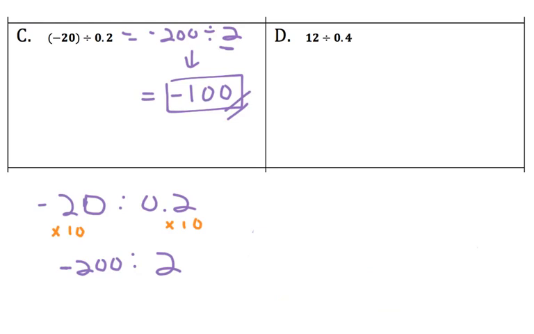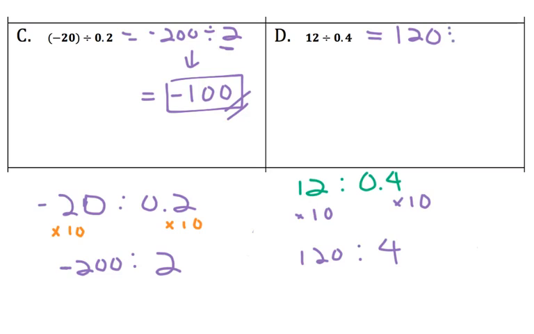D is kind of similar. So I'm going to think of D again as a ratio. And then I want to do something to get rid of the decimal to make this an easy problem. So I'm going to use that strategy of multiplying by 10 again. I know that 12 times 10 is 120. And then you could do 4/10 times 10 to the side, but I know it's just going to get rid of our decimal point. It's going to take the 4/10 and put the 4 into the ones place. And it's just going to become this. So this first division problem is equivalent to 120 divided by 4.